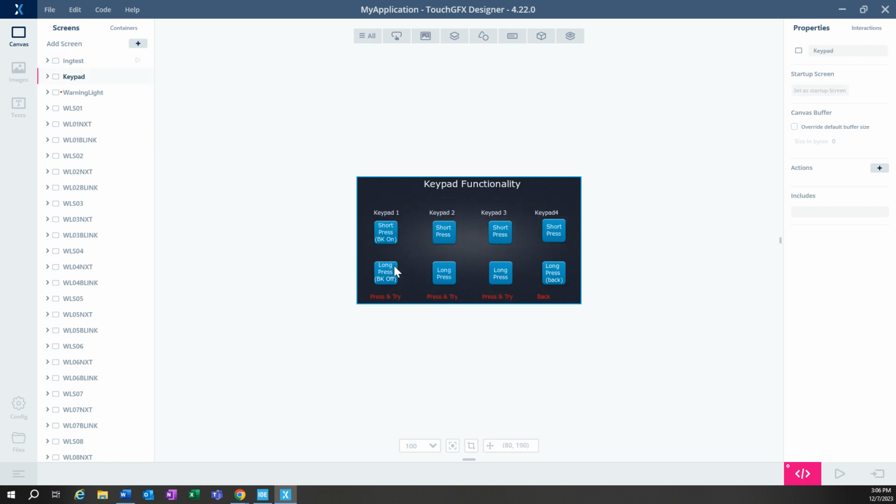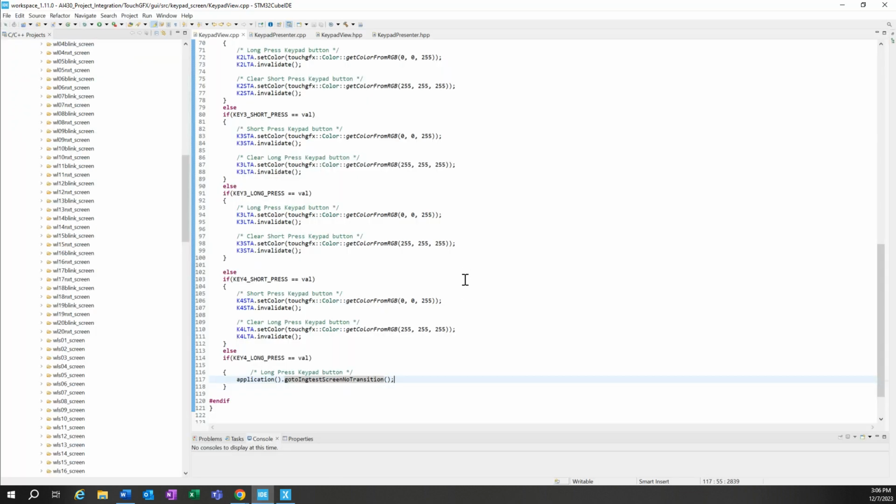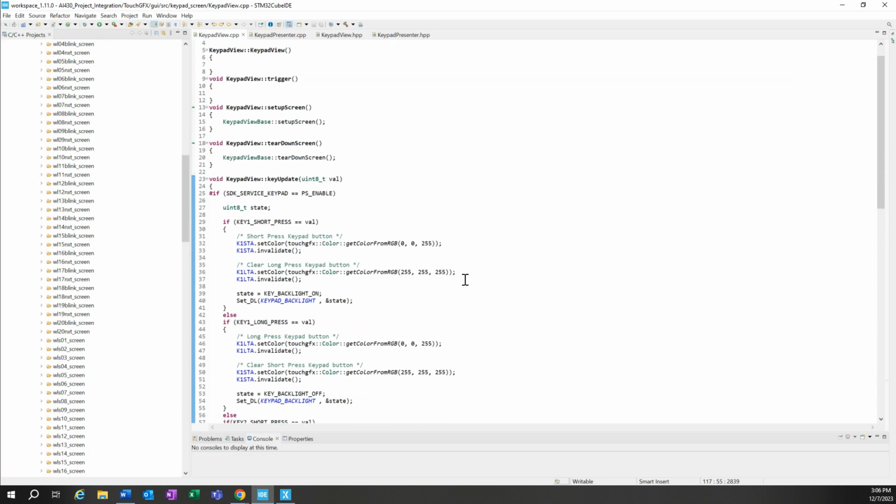And depending on if you do a short or long press, that's going to then highlight this button. And it's going to do a set to DL to turn the backlight on or off, or to go back to the previous screen. So that's just a simple way of looking at how the keypad functionality works on a key update. We're just working on one page of moving through different buttons that's laid out in TouchGFX, and how you're actually using one of those buttons to then set a DL.